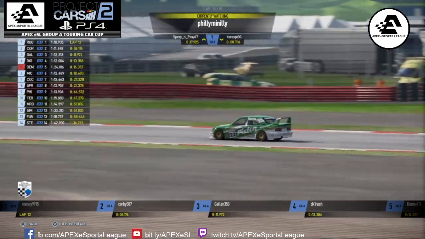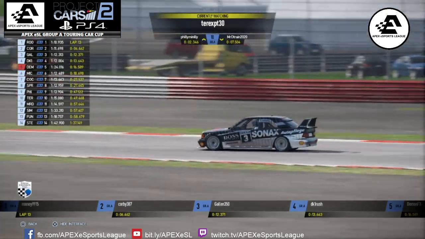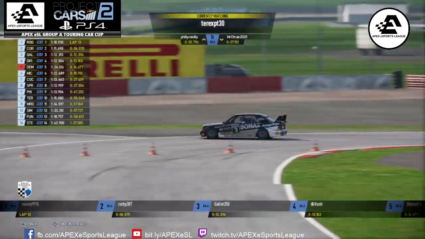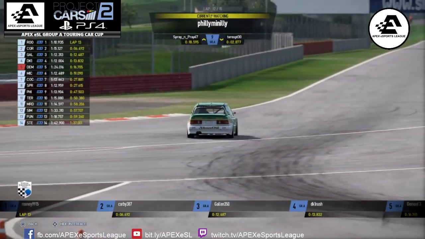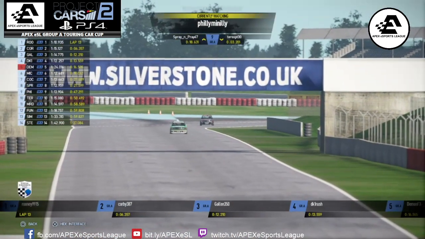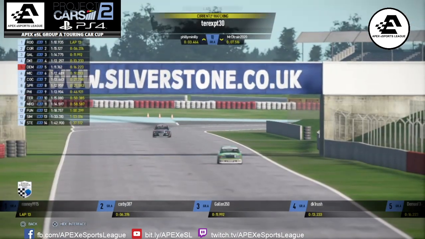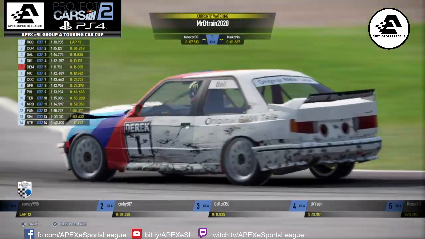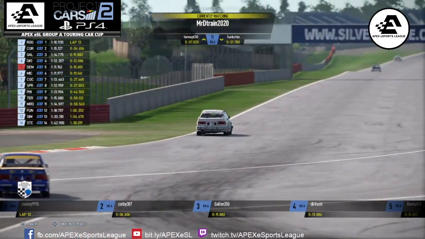Oh no, he's going to be getting around. T-Rex has just gone off for a spin in front of him. That's allowed Philly now to move up into position 9. He's got 20 seconds to the car ahead, so he's probably going to be pretty safe for spray. I don't think he's going to be able to cover that much ground over the course of 3 more laps.